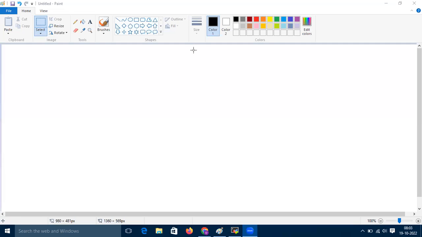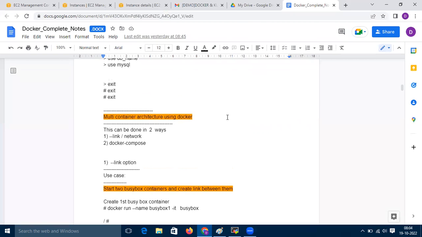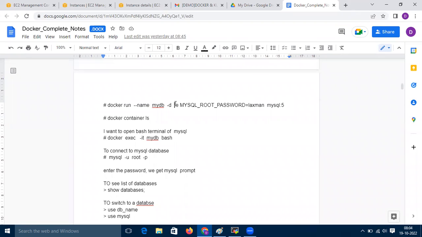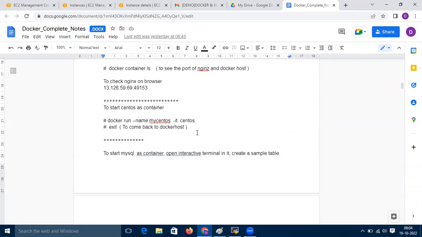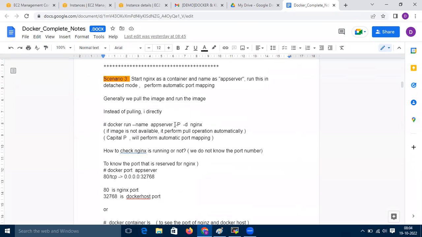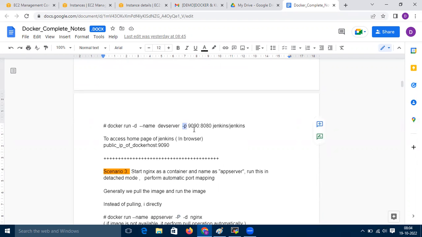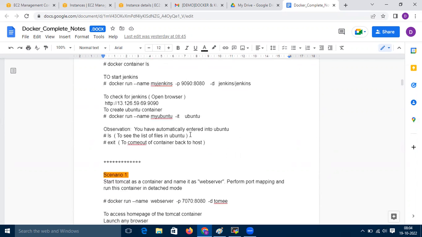Yeah, we are discussing Docker containers. We have seen multiple options that come with Docker. One is -d to run the containers in detached mode, -e stands for environment to pass environment variables to the application, --name to name a container, and -it option to interact with the container terminal. Then we have -P to perform automatic port mapping, and -p where we explicitly mention the port of the Docker host and the container port. These options we have explored.